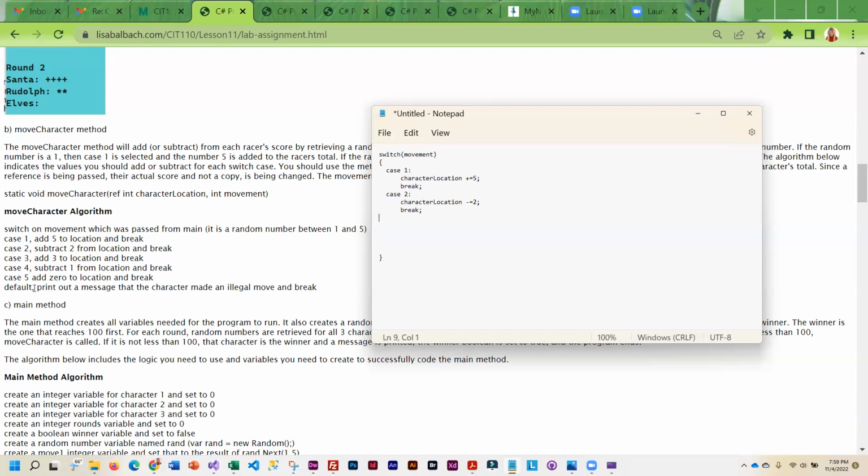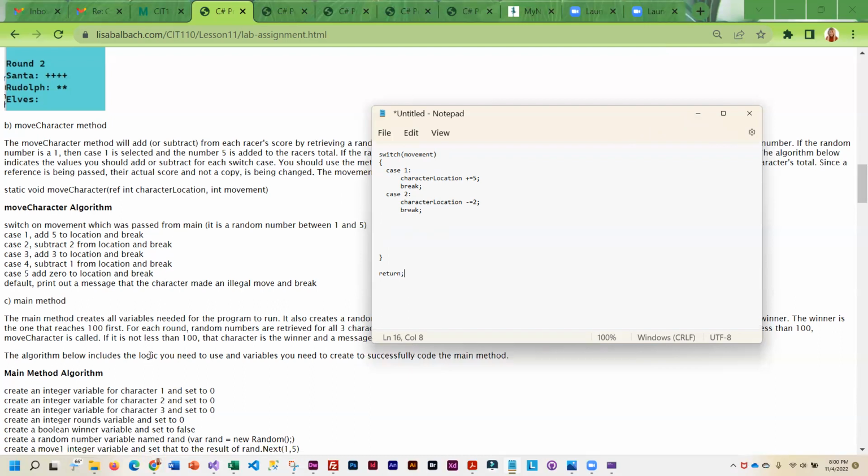And then the default is, we got a little programming problem, because it should only be 1 through 5, but we will print out a message that the character made an illegal move, and then we'll break out of the default. And below the switch, you're just going to have a return. You don't need to return anything. So that is your move character method.